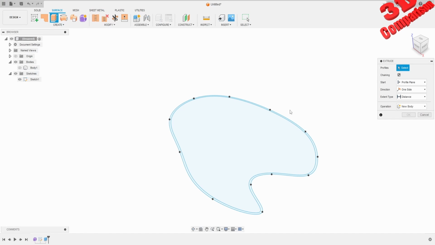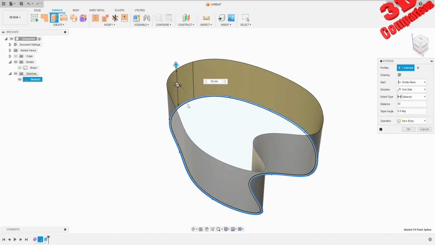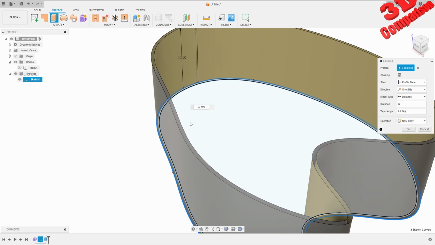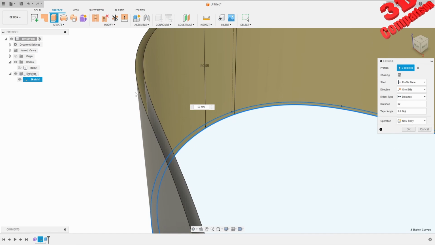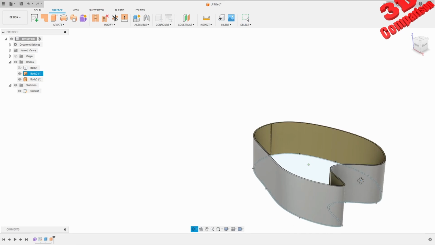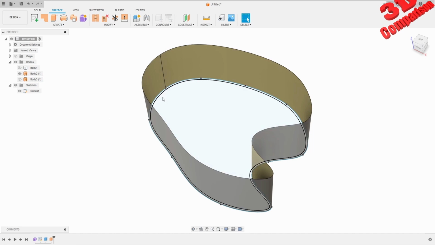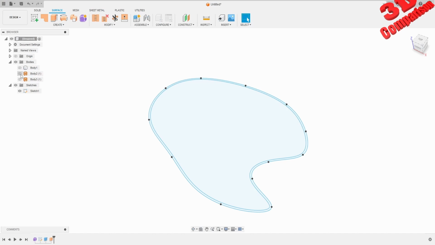We're going to see that with Surface Extrude, we can only select one of those sketches, for example, the outer sketch, and I can add 50 millimeters. I can also select the second one, so I can do two selections at the same time, but we are not going to have that added thickness. There will be two individual extruded surfaces over here, and they will each have their own body. So we have the inner body, which is this one, and the outer body over here.